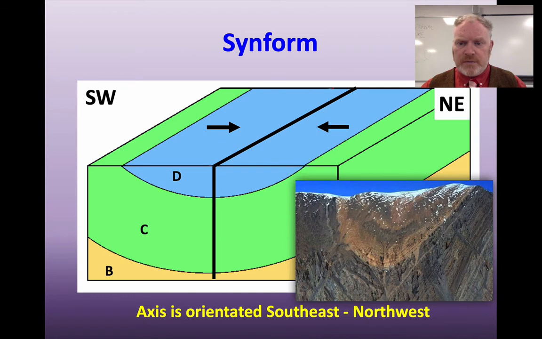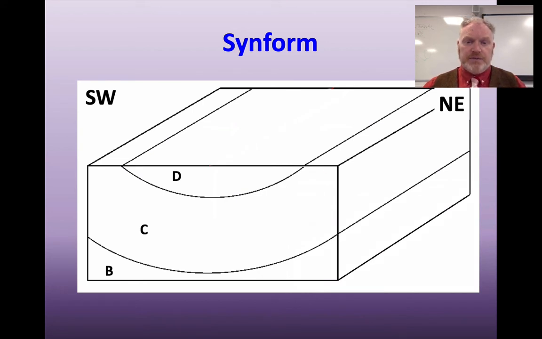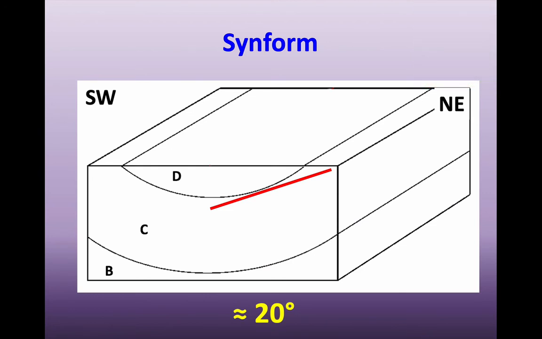If you look at what one of these looks like, slightly larger scale one there, distinctive downfold. These things should be fairly straightforward to recognise in a side view, in a cross-sectional view, like we see in the photograph, like we see on the vertical side facing to us on the block diagram. As GCSE geologists, though, and certainly when we get into theme 14, we'll need to be able to recognise these features from the map surface, from the top surface only. Again, if we have a look at the tangent, the tangent goes in here, we can see the beds here are dipping more gently than the antiform, and I measured this tangent to be about 20 degrees, roughly.